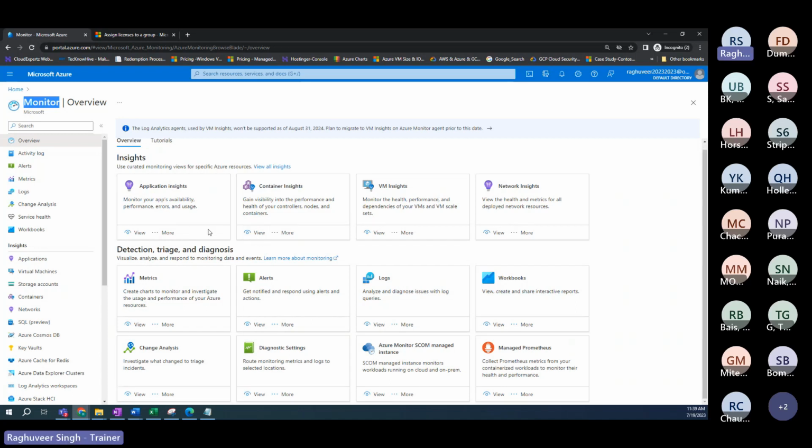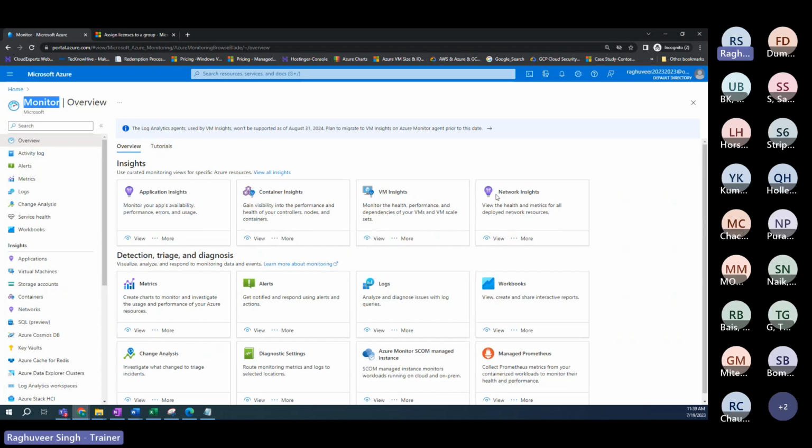So what do I have as we speak? I have virtual machines, I have a network, and I have storage accounts also. So what are we going to do in the next step? We are going to configure the monitoring of these services. And monitoring will generate alerts which will be streamed into Sentinel. That's what we are going to do now. But before we get into the configuration of monitoring for the services that we have built, let's understand some additional aspects of Azure Monitor. And you also need to understand one service simultaneously.